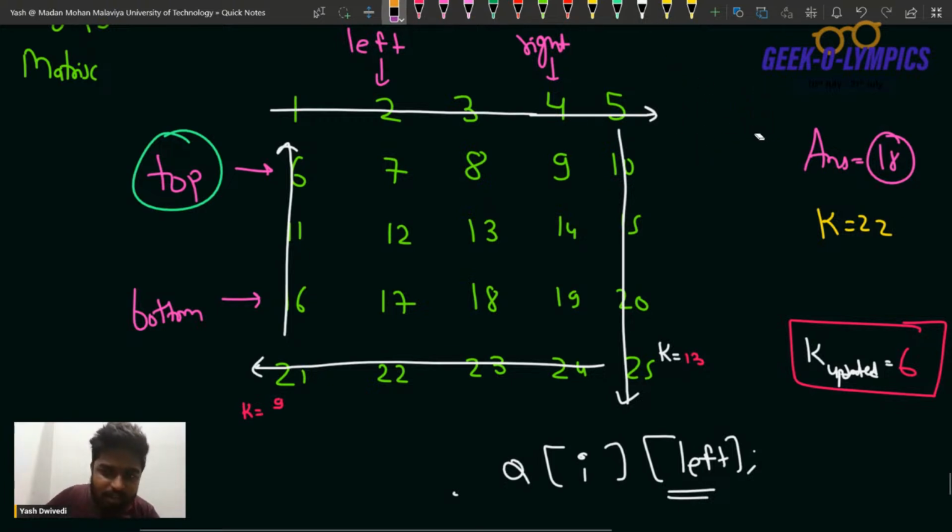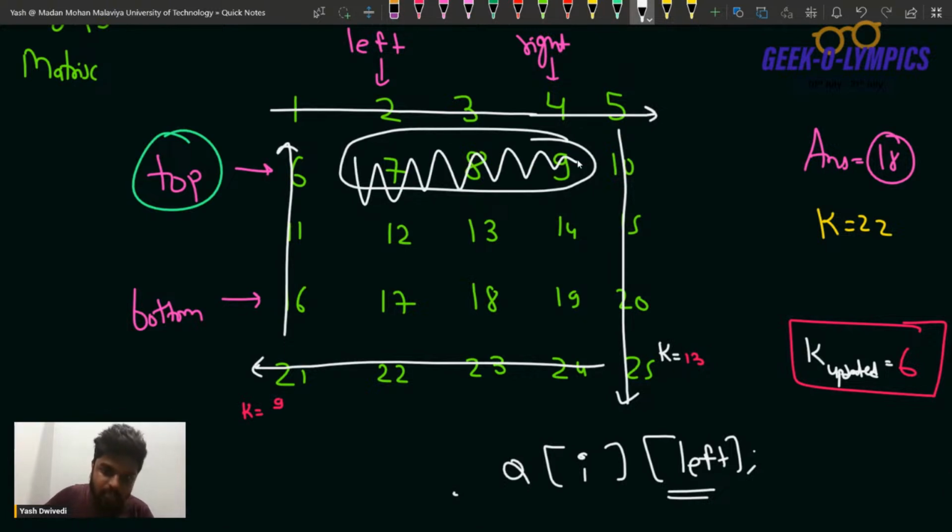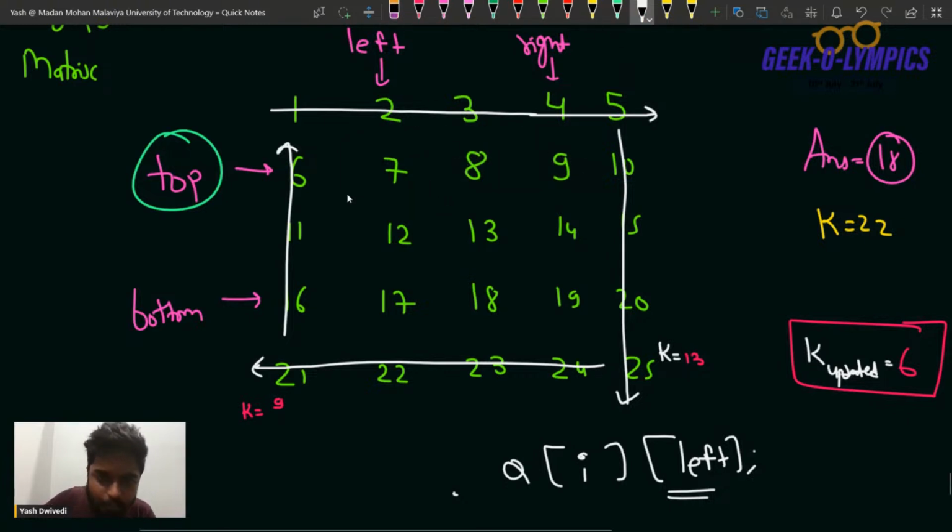So basically now we will traverse the topmost row. Understand that now we are going to traverse this particular segment, basically topmost, from here to here, like this. Is that clear to everybody? We will traverse from here to here. Are you getting my point? From here to here we need to traverse, guys.